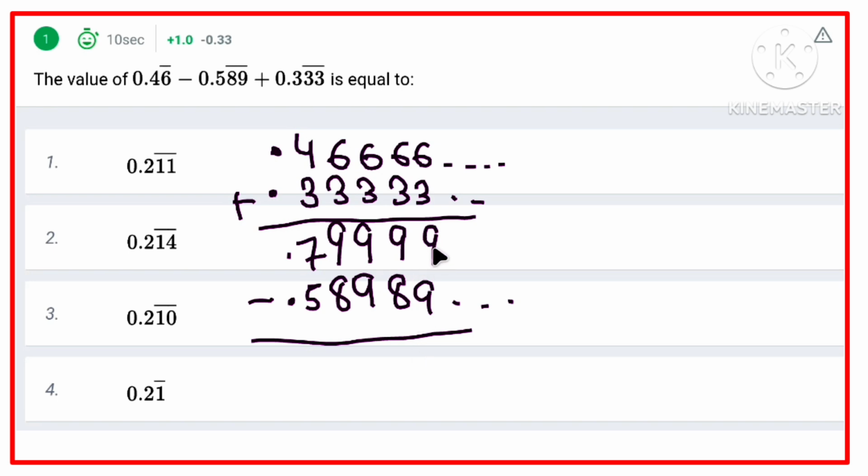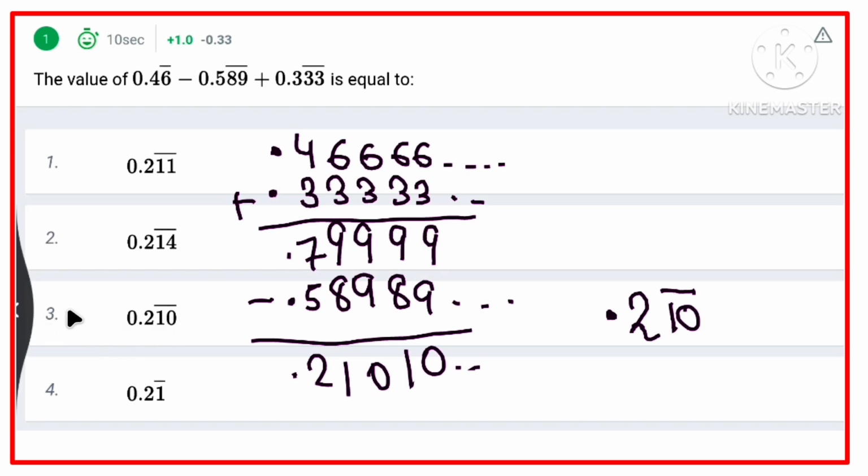If you subtract from 9 you will get a 0, here from 98 you will get a 1, here 0 again, here you will get 1, and 7 minus 5 you will get 2. So you are getting this, and as you can see this 10 is repeating. So here you will get 0.2, and above 10 you will put a bar, because this 10 is repeating. In options number 3 and 4, don't get confused, because above 10 you need to mark a bar. So option number 3 will be your correct answer, not this one, because this means 0.2 with a bar above 1, meaning this 1 will be repeated. But this is not our answer, this is our answer. So option number 3 is going to be your correct answer.